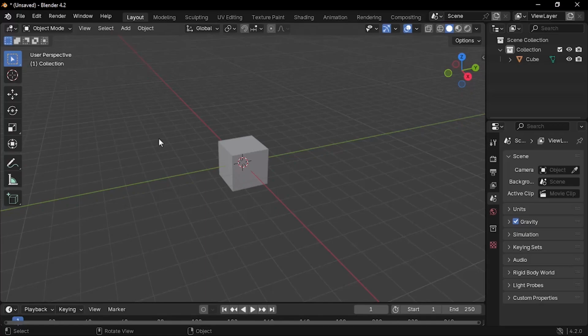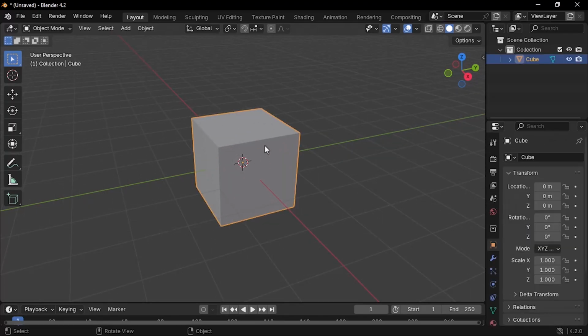In this tutorial, we'll be talking about object origin, 3D cursor, global and local axis. Now let's get understanding of the object origin, what's a 3D cursor, global and local axis. So let's start off by object origin. This is a point in 3D space used for reference for location, rotation and scale.